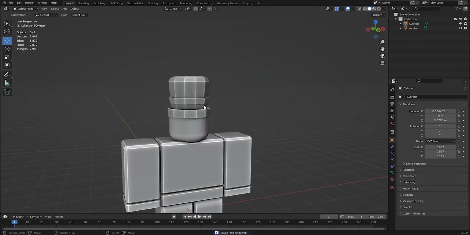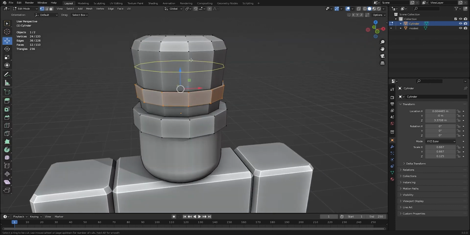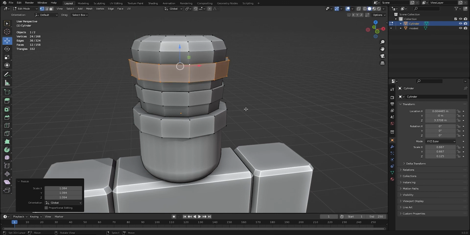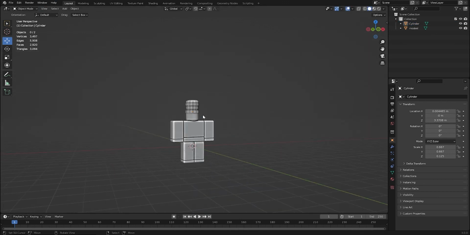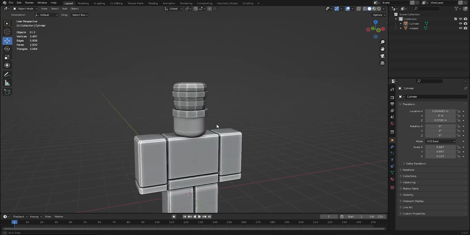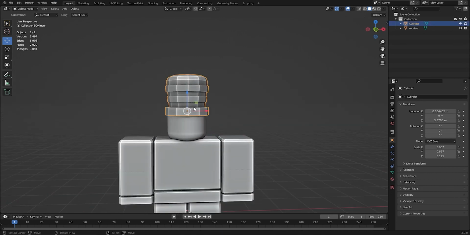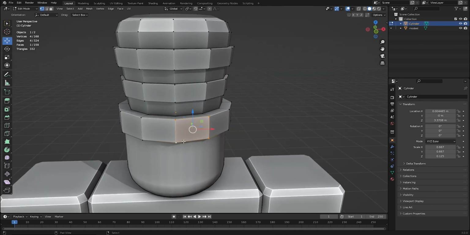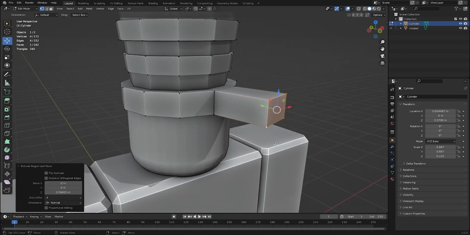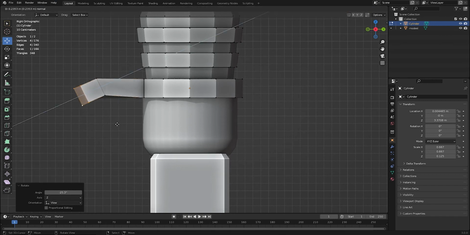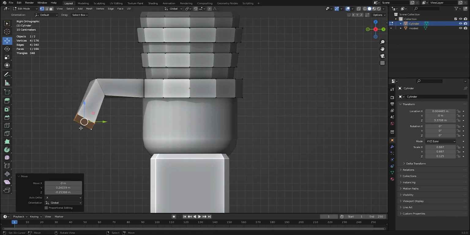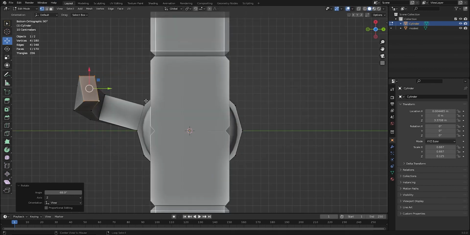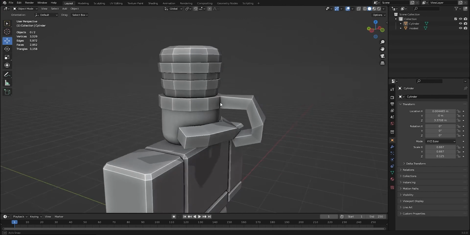You can do so much with this. You can add two bands if you want, add more loop cuts. You can go like that, and then you could just add another one. You can literally do what you like. And that is what's so fun about modeling. Once you've learned the basics, which is what I'm here to teach you how to do, you can make whatever you want. Like, you can make something come out here. You could make the most funky looking thing ever, like this. I don't even know what I'm making right now. I'm just making something that's weird. There, we made the most weird thing ever.